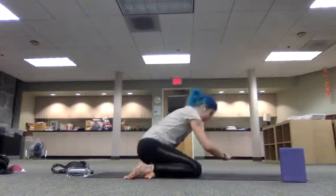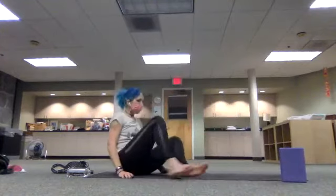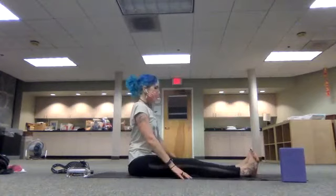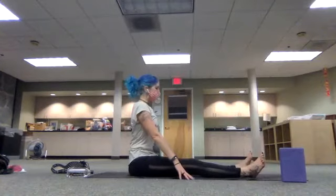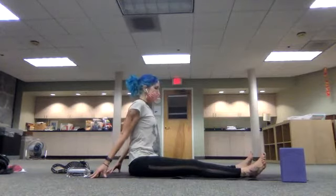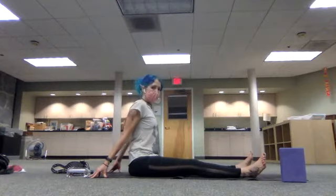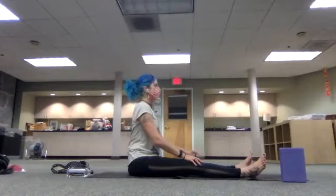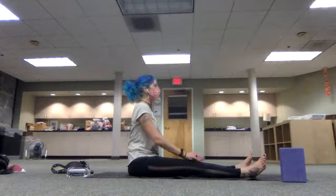We're gonna go ahead and come to a seat. And then swing your legs out in front of you. So if you're gonna have your fingertips touching lightly and be able to stand up, great. If you need to take your fingertips back behind you to keep yourself up, you can do that too. This one gets a little bit more chest opening, and I'm thinking more like a balancing space here. So wherever you need to be supported or not supported, then find somewhere to close your eyes and soften.